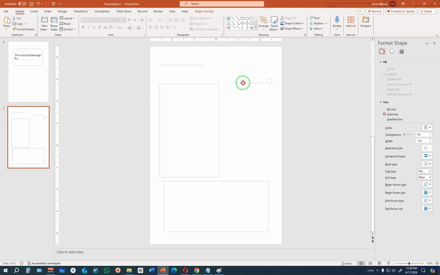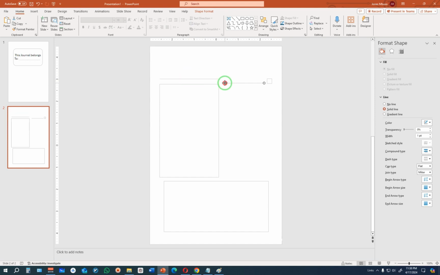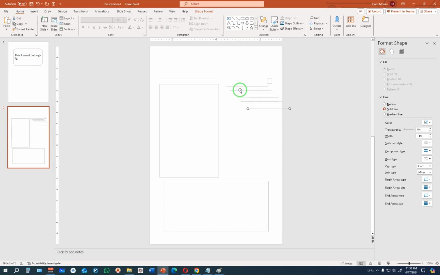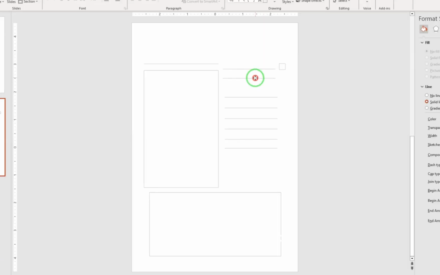So now we're going to put this here. Then I'm going to bring this here, and we can enlarge this, then copy it, then paste it several times like that. Now let's align them. And like I mentioned already, you don't have to get this perfect. You sometimes just have to go with your intuition and what looks nice. If you see that the size looks okay, you can just go with it. There's no crime or any sin that you'll be committing if your lines are not perfect.